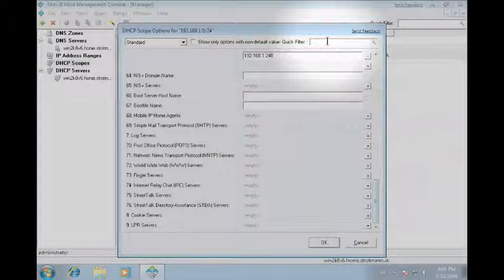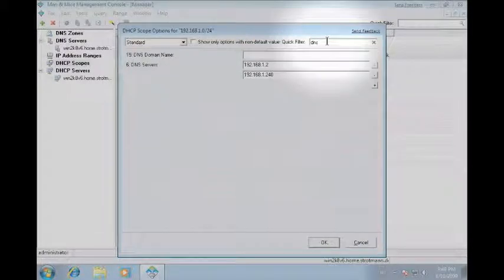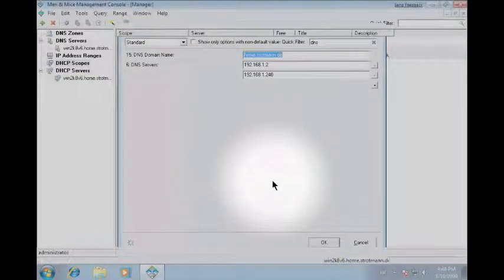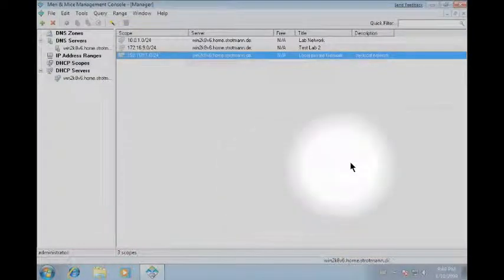We can use the quick filter to get any information regarding DNS. And these new scope options are directly saved back to the DHCP server.